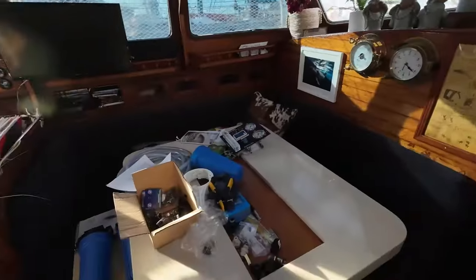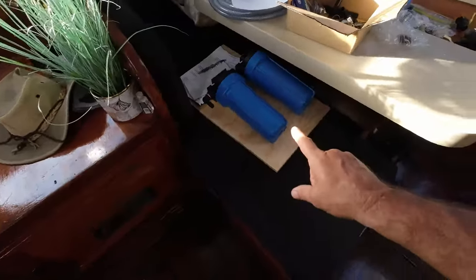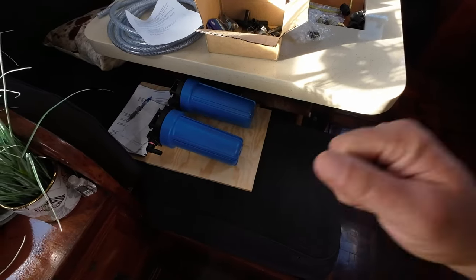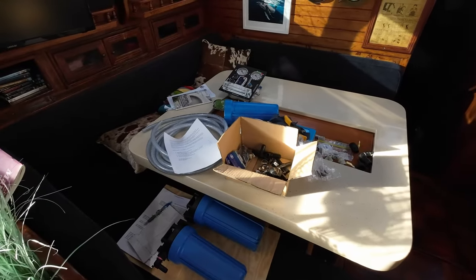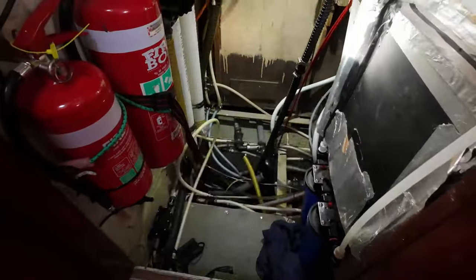Well, after another day of installing the water maker, we are getting there slowly. We've got less stuff on the table to go, which is great. Got some filters there for our drinking water, so I'm going to do that as well. Got a few more spare fittings. Got the control panel over there. That'll have to wait till the mounting comes in. And in the dungeon, I've neatened it up a bit, sorted out some cables.